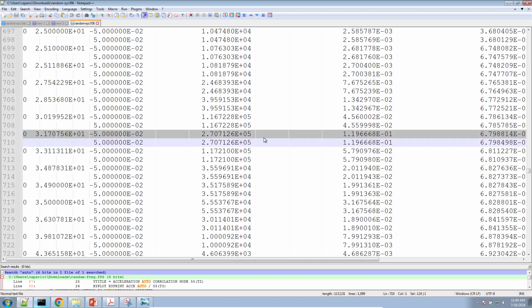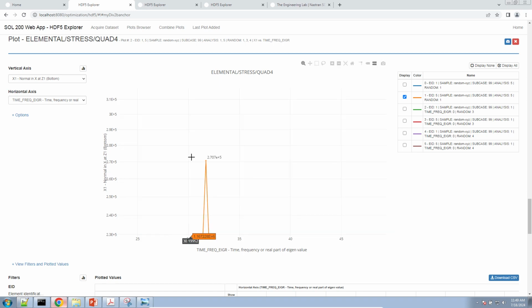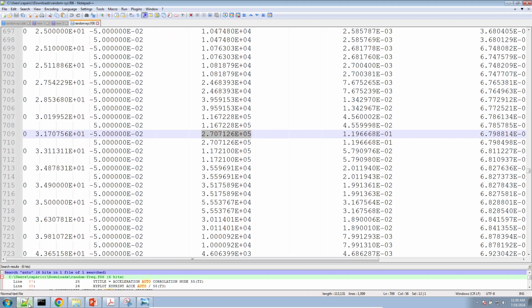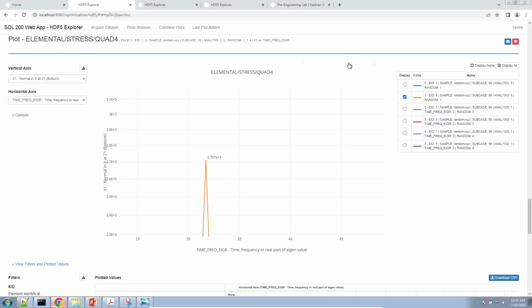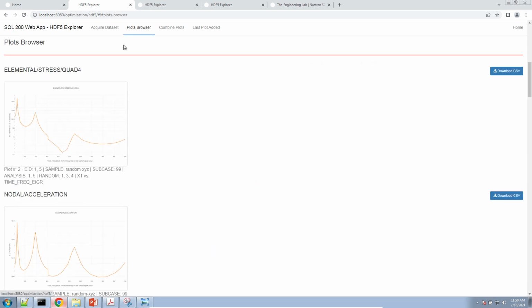And now let's go ahead and look at the first component, which is the force along the axes of the element coordinate system. So here we get a value of about 2.7 times 10 to the 5. And you notice that's the same value that we see here in the graph. So again, the values that we see in the F06 file are the same values that we see here in the graph.